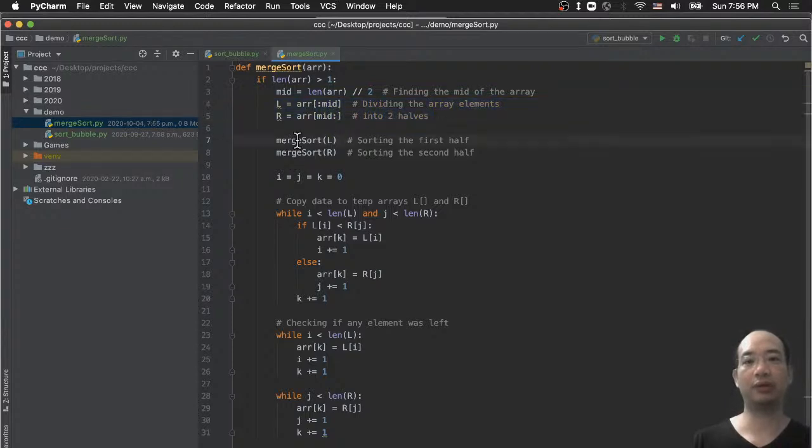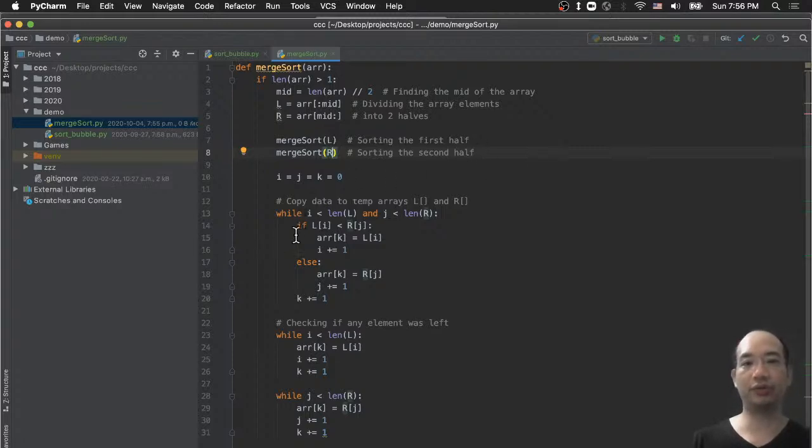And now you can call the same function. You call yourself, which is a recursive way. You call merge sort, the same function name. You call them on here, and once you call them, you sort this array, and now you return from here. You got the L and R. L is for the left hand side, and R is for the right hand side.